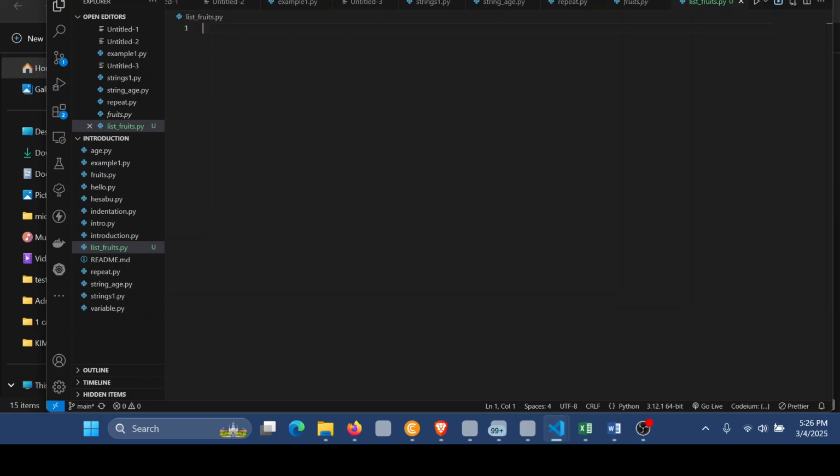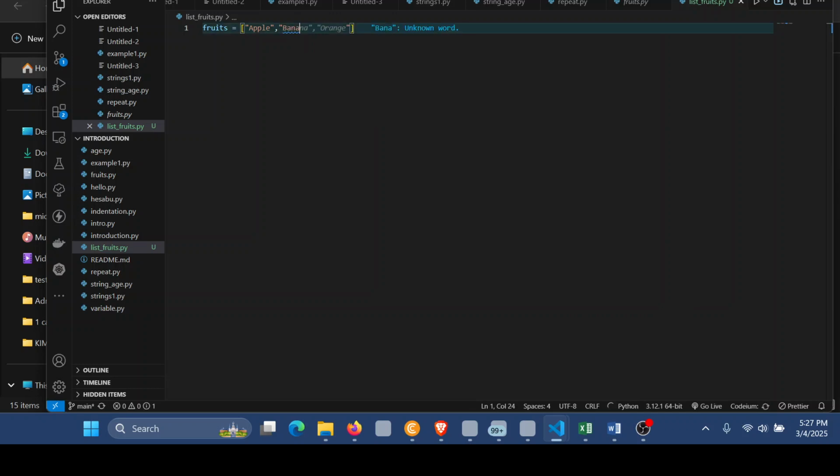So I will proceed and declare a list here, and I will call it fruits, and say equals. We say that a list should always have square brackets. Then the first one is "apple", then you separate it with a comma. You add double quotes.